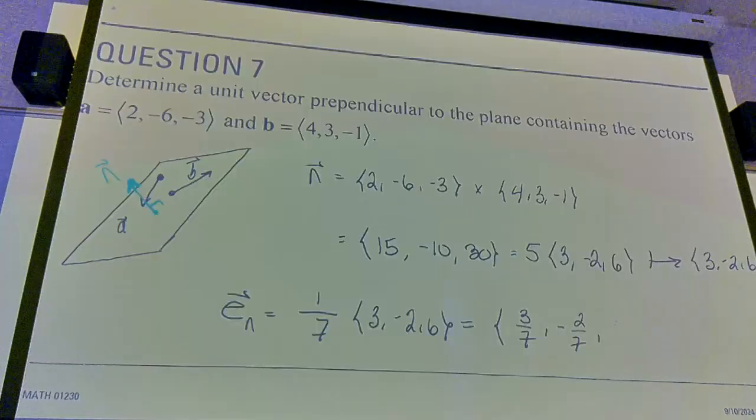That'll be our unit vector. That's perpendicular. You could also take the negative of that. If you did B cross A instead of A cross B, all your components would just be the opposite sign from what I have up there, but it would still be perpendicular. So that would still be acceptable for the answer.